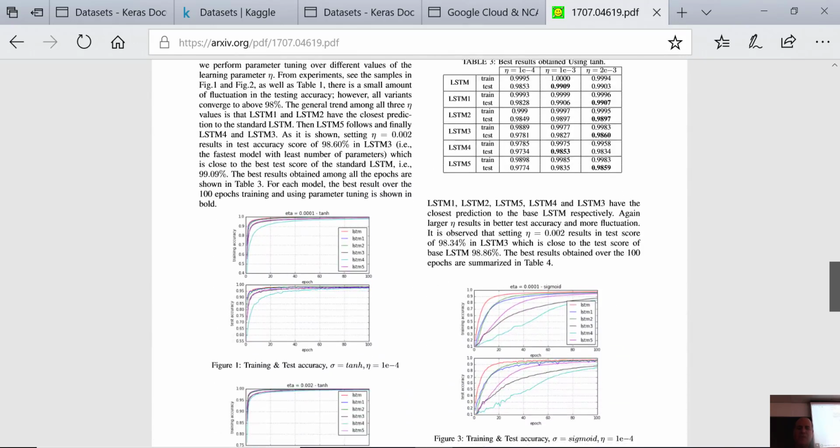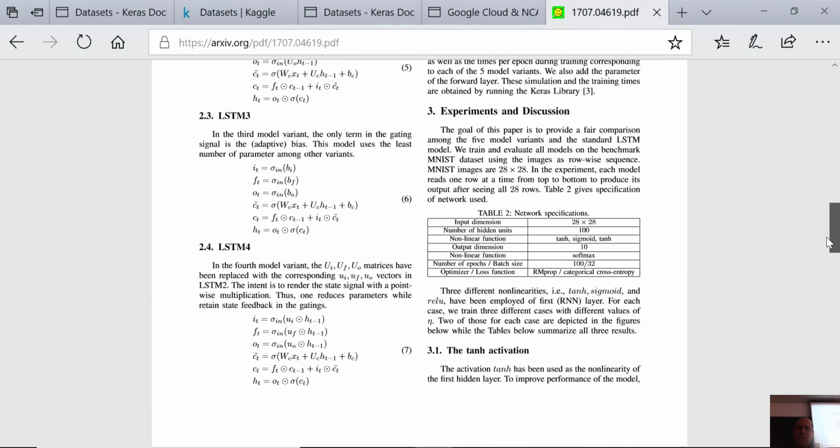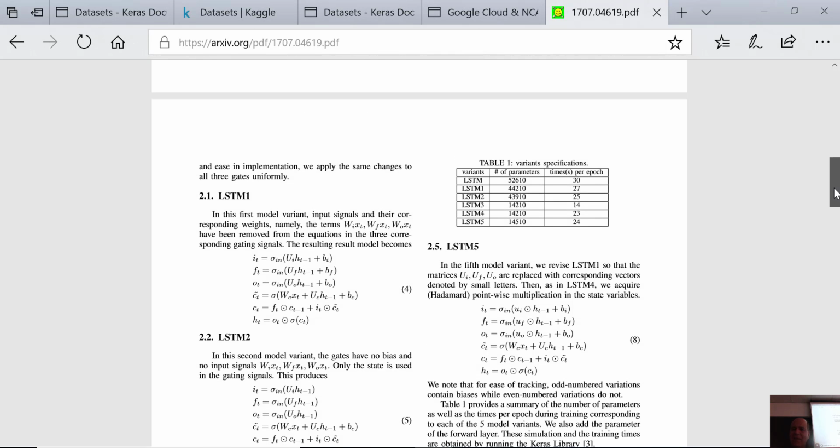Actually, one page up. Yep, this page. I read the description of the LSTM about the benefit of the pointwise multiplication over the matrix, so the intent was to reduce the parameters. Yes. Then there's Table 1 at the top of the right column that displays the number of parameters as well as the time per epoch. I have two questions. First, I'm not sure what the time per epoch means, and secondly, I don't see anywhere else in the paper where it shows the benefit of the fewer parameters.